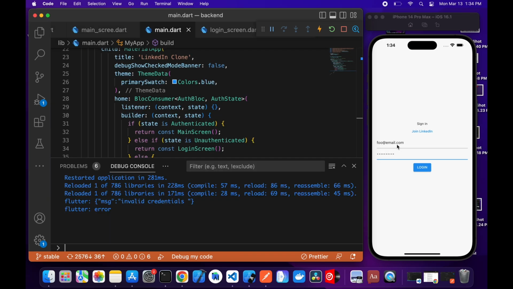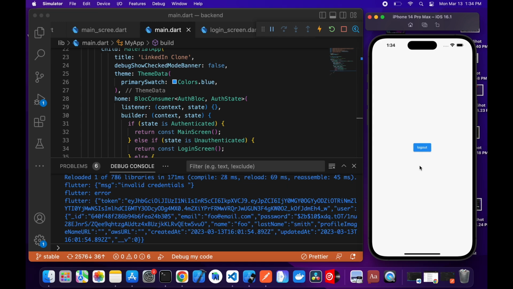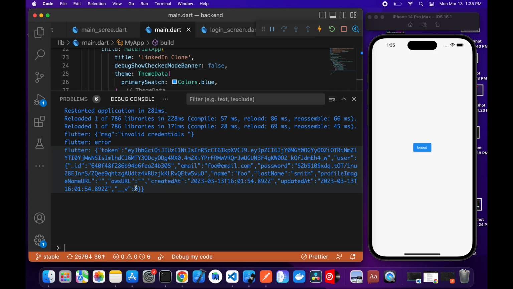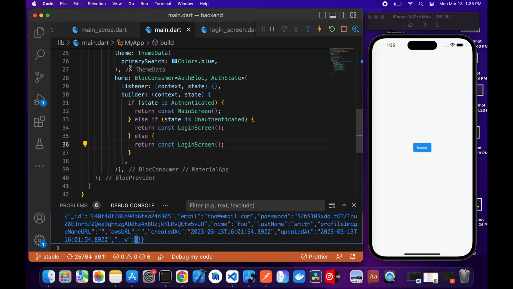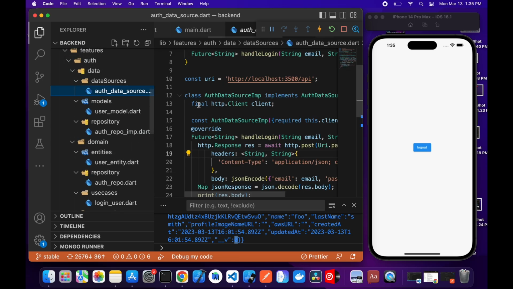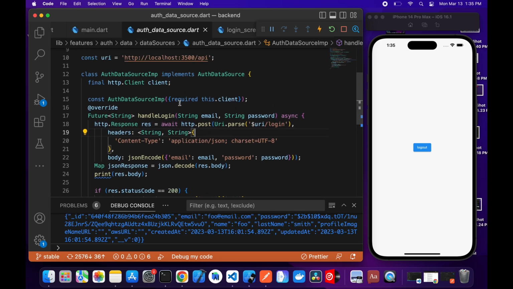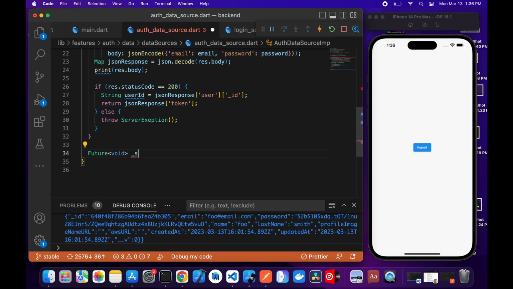All right, now we are going to try to log in here, and let me put the right password. And as you guys see, everything works. Once you log in, we receive the information. As you see in the terminal here, we get a token and a user object, and we are immediately moved to our authentication main screen. All right, because the state in the bloc changes. This is how you basically do it. Once you get used to the syntax, it's really good.